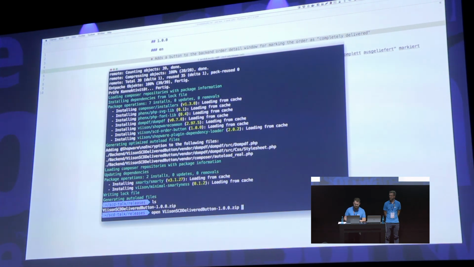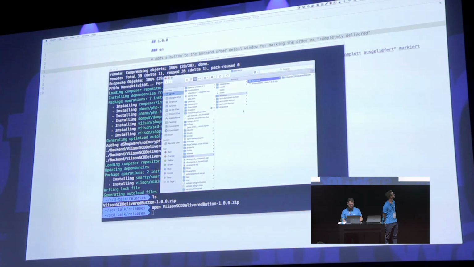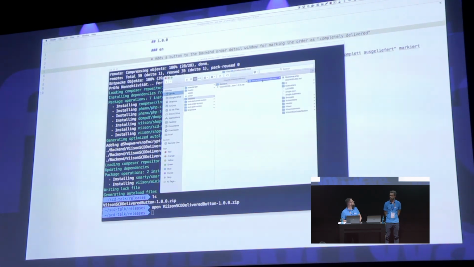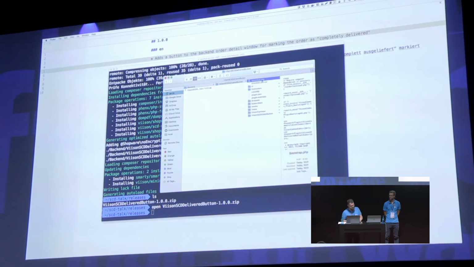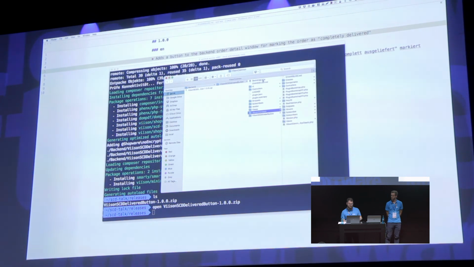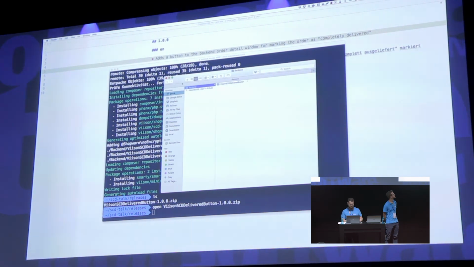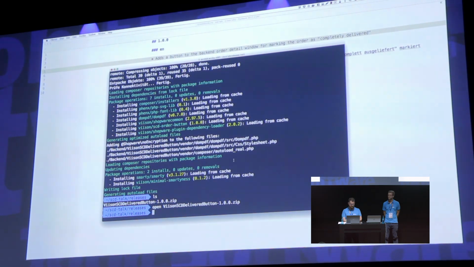Yep. So this just created the plugin zip for me. I can show you this. That's very small. But you can see it created the backend folder and then the technical name of the plugin inside that. And also contains all of our dependencies, like a vendor folder, but also the shared dependencies were just installed into that package.